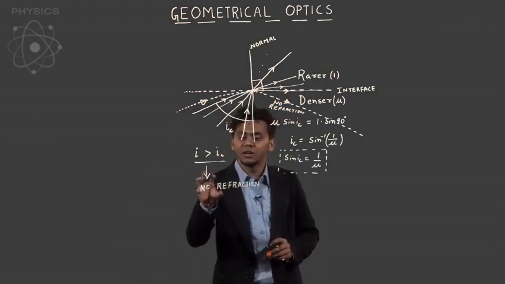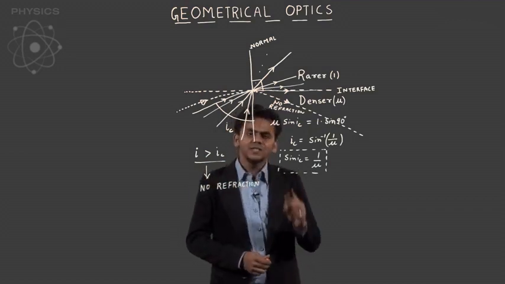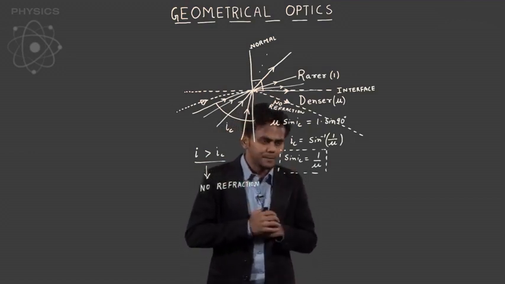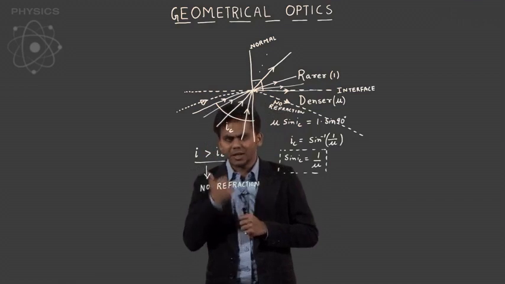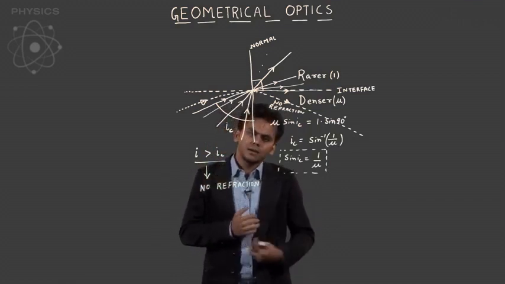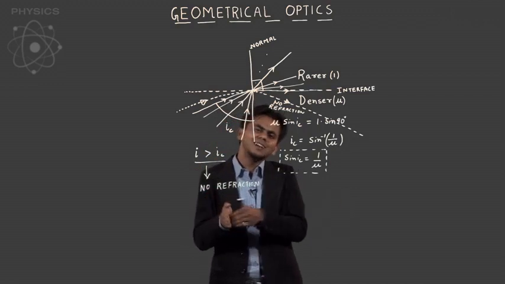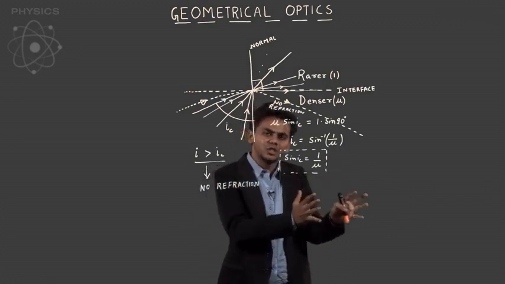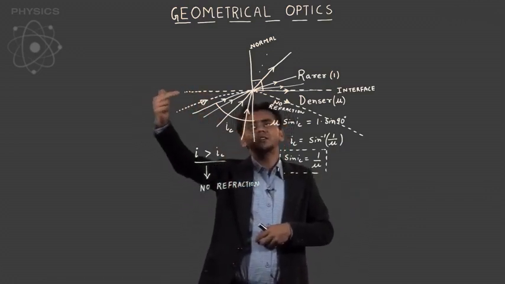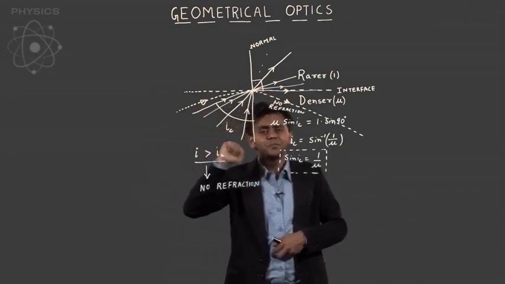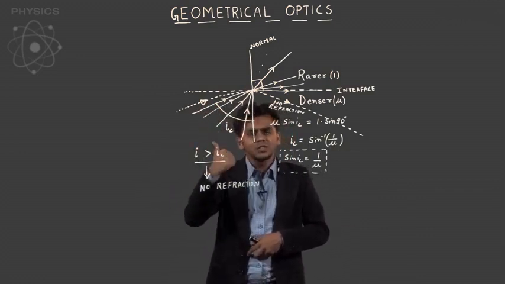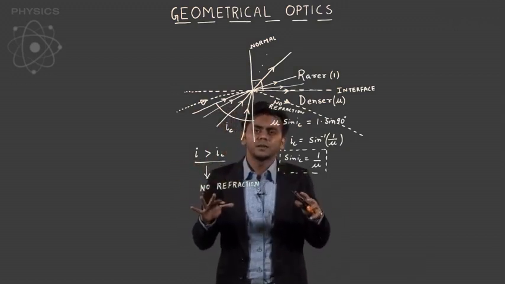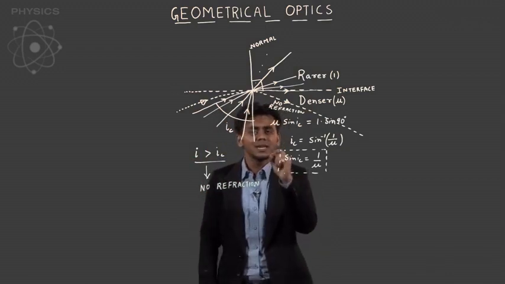Now, what do you mean by no refraction? There's a hint here in the word no and refraction. I have said to you that at every interface, two things take place simultaneously. One, refraction, and the other, reflection. But over the period of study, we had assumed that initially we will think of only reflection, then think of refraction, and then combine them. So at this interface, both the things would take place ideally, practically, refraction as well as reflection. But if I is greater than IC, refraction completely ceases off, right? Which means only reflection is remaining.